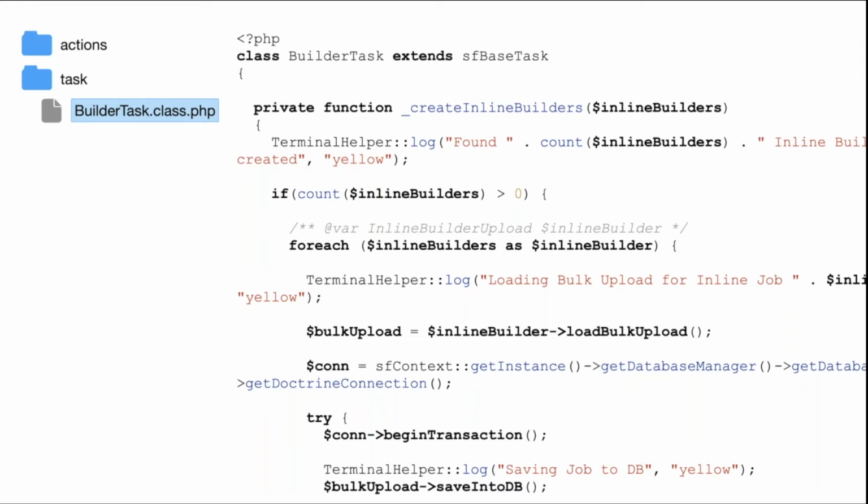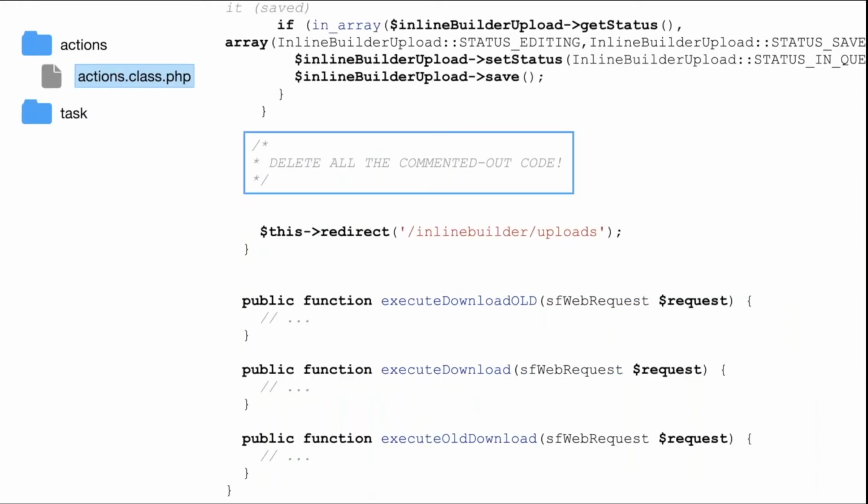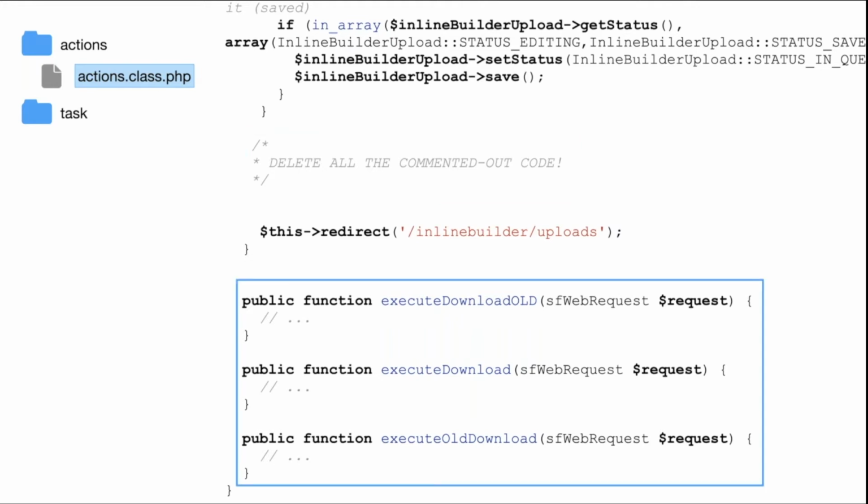So quite clearly what he'd probably done was found that his action, his controller method, took too long, and it was worth deferring this to some sort of asynchronous process and creating a task class for that. But it looks like he probably wasn't confident enough just to remove all of the code in the first place, and that was why he commented it out. Maybe he didn't think things were going to work. And I remember working for this company where a lot of the time we did debugging in live. So the easy thing to do is just delete all of that code that was commented out. We don't need it.